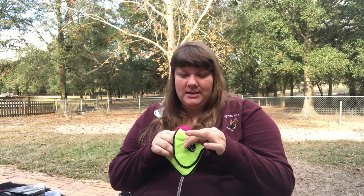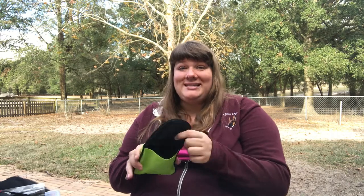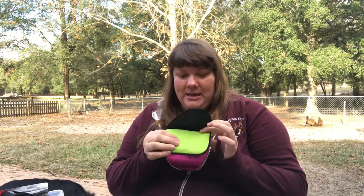This one used to be my favorite because it's slim and out of the way. It has a belt clip so it fits any pair of pants, and a magnet attachment. It doesn't hold a ton but it's slim. I had one in pink and I loved it, but then Rue found out there were treats in it and ate it — there was a big hole in it so we couldn't keep it.